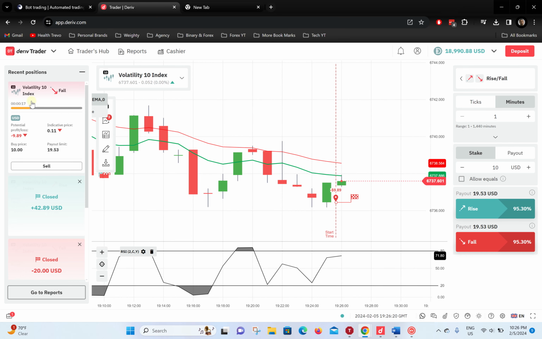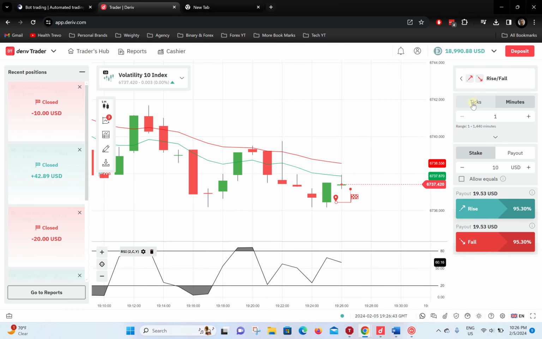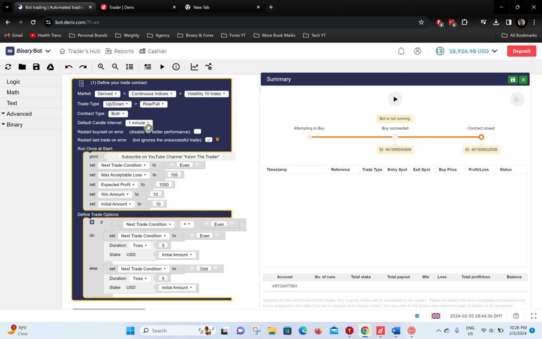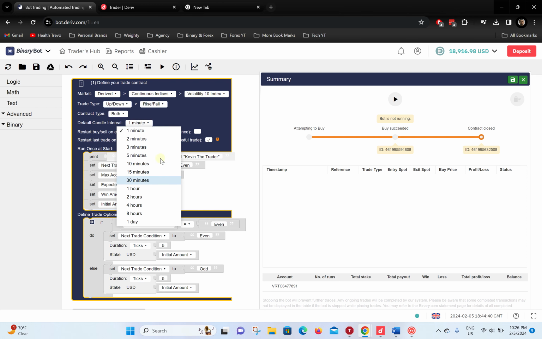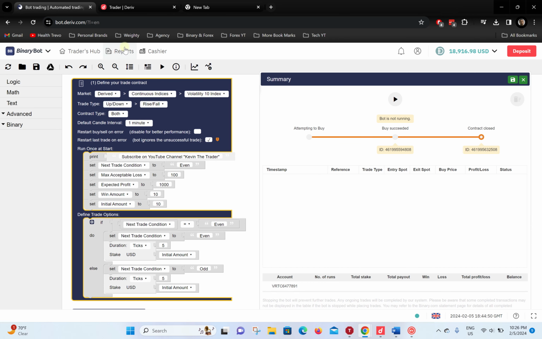It's calculating here in a 1 minute chart, right? We're not dealing with ticks here, we're dealing with the chart, minutes, because we don't have 1 tick, right? We don't deal with ticks, we're dealing with minutes. So like you can see in this bot, there is no way we can do a tick. So that's why we are not using a tick here, we are using minutes. So it's 1 minute, as the same as here, it's 1 minute, right?